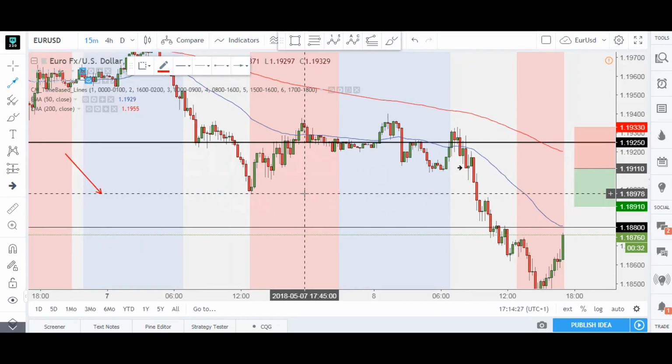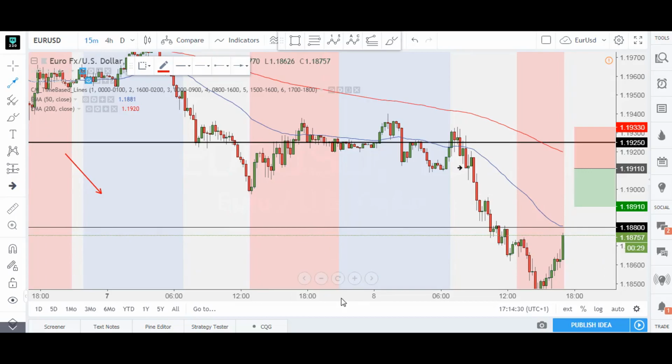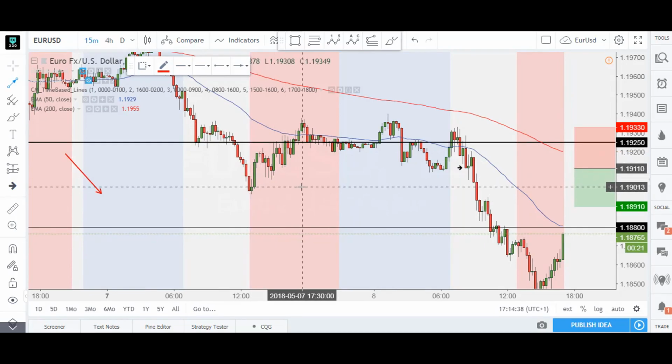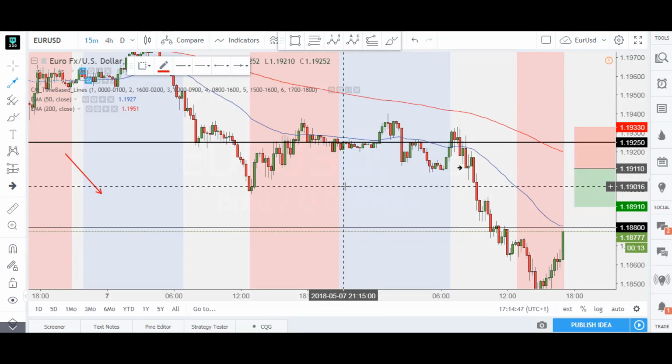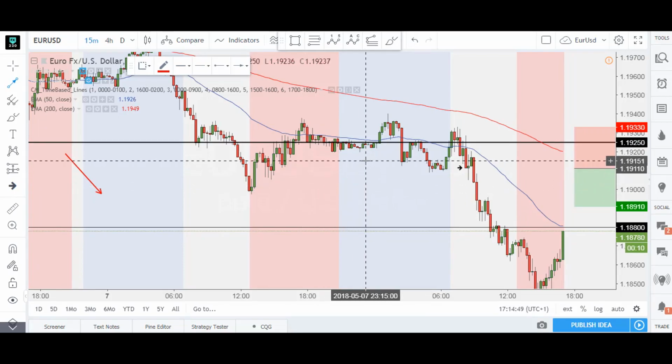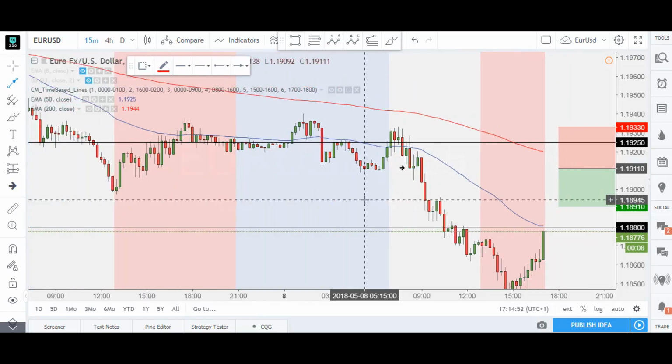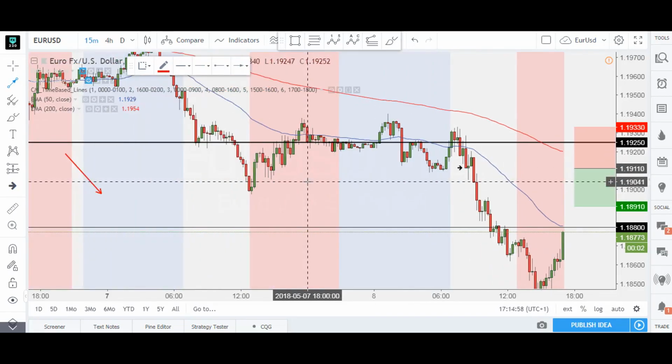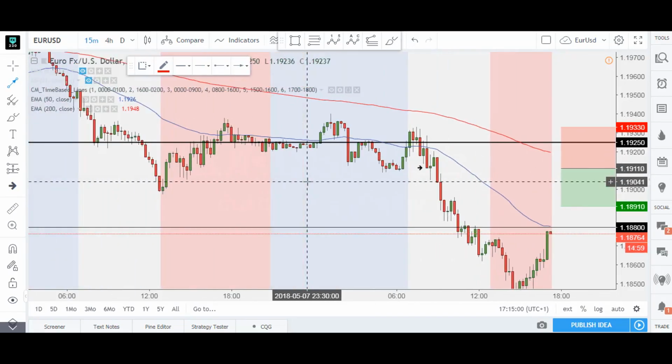This is a basic mistake that I used to make in my beginnings, when you try to predict the absolute top and the absolute bottom and the turning point of the trend, but it doesn't work. You will get a lot of losses and you will regret doing it. So the best way to trade is to trade with the trend, with the intermediate trend, with what the market is showing you. This market is showing us clues that it's falling, so we're not going to take any trades going long. We only look for shorts.